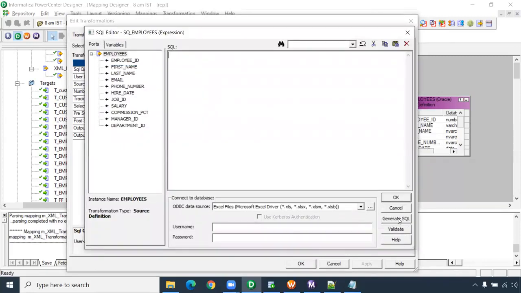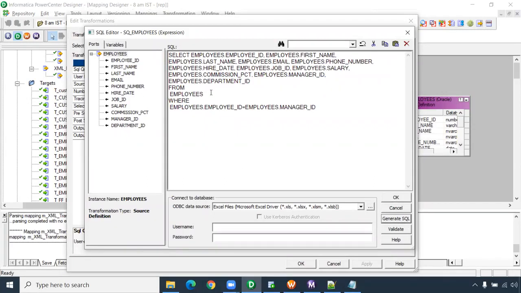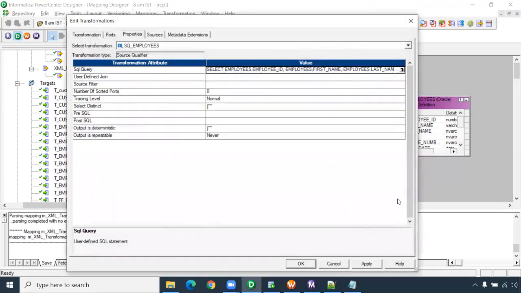If you keep the cursor here and generate SQL, based on the source it will generate the SQL, right? Instead of this, normally this is the same type of parameter we use in our real-time projects also: $var. $var is nothing but a parameter. We want to pass this $var at runtime. If you don't pass it, it will be taken as null, and then it will select all the values from the table. If you pass $var equal to some value, that will be used as a filter condition.